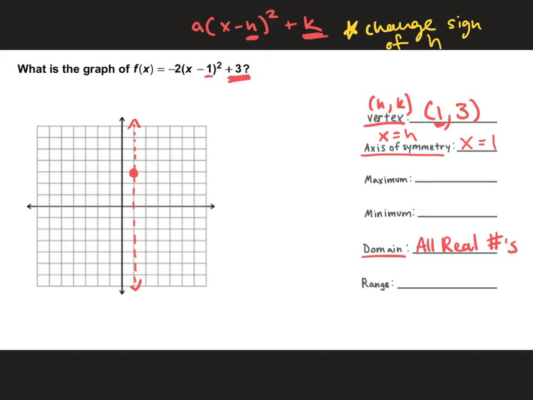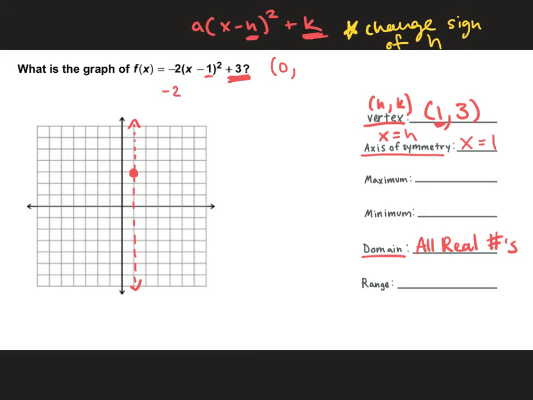We want to plug in a number. We can plug in anything. But we want to plug in something as close to the axis of symmetry as possible. So, axis of symmetry is at 1. What's a number really close to 1? 2. What's really close on the other side? 0. 0 would just be easier. We could definitely plug in 2. That would work. 0 would just be easier because it's less math. 0 is easier to work with. Smaller numbers to plug in are better. So, perfect. We're going to plug in 0.